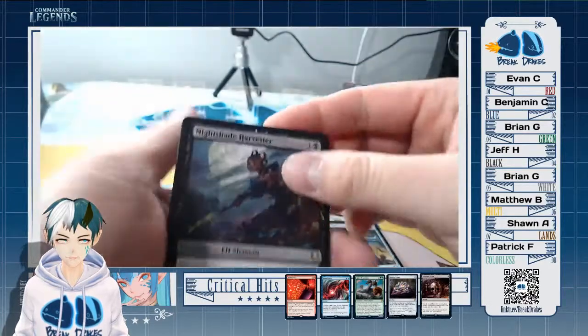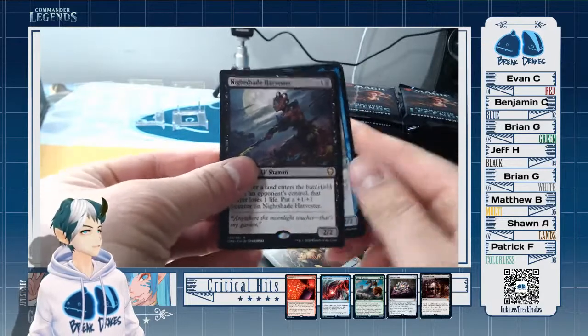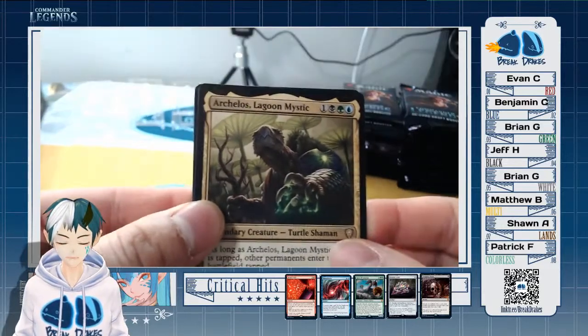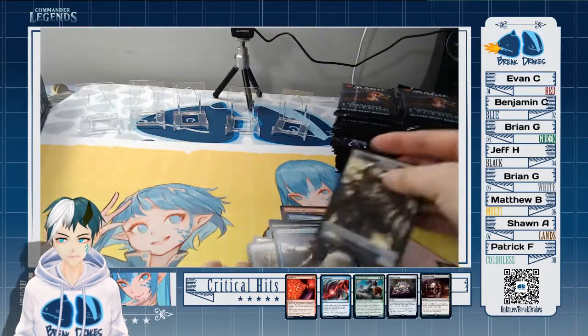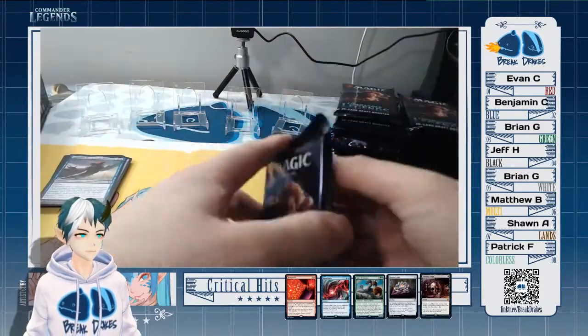Nightshade Harvester. Whoops, we saw that Viscera Seer. Nightshade Harvester is going to Jeff on the black spot. We have a Malcolm, Keen-Eyed, and we have a Turtle going to Matt. We saw that already, which was the Viscera Seer foil pack. Foil. Move along here.